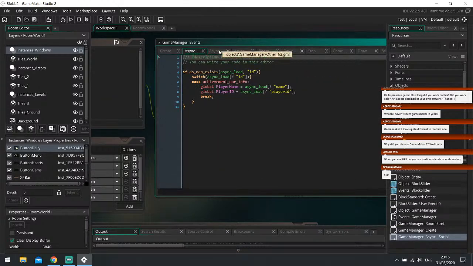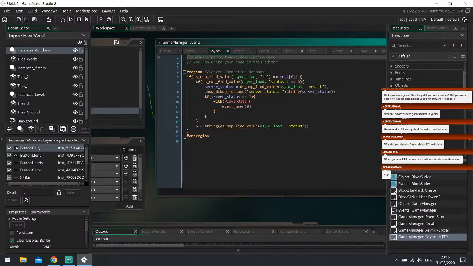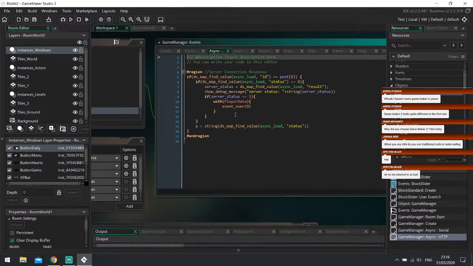Different asynchronous events. Asynchronous events are things related to online stuff, and that comes from the in-app purchasing store, advert store, system, login system, achievement system. All that stuff reports back asynchronous events. Also, when interacting with my server, my database, so where all the players are stored as database entries. So, for example, hang on.